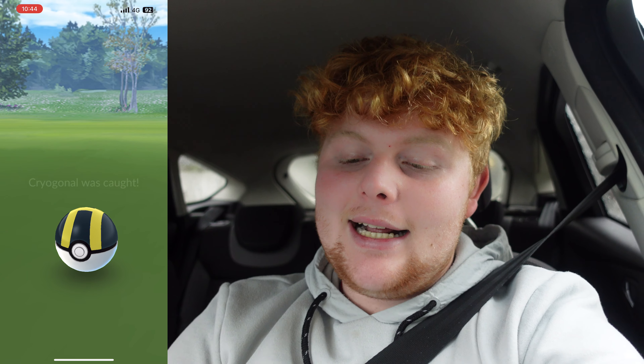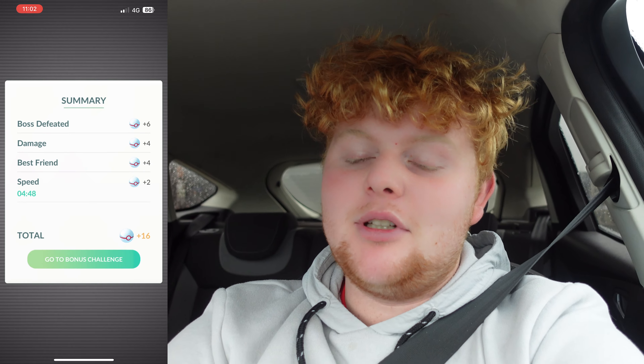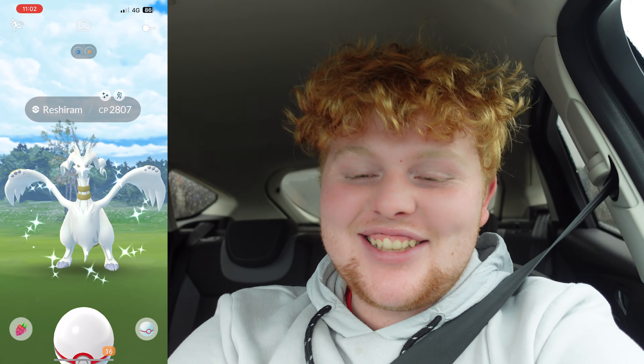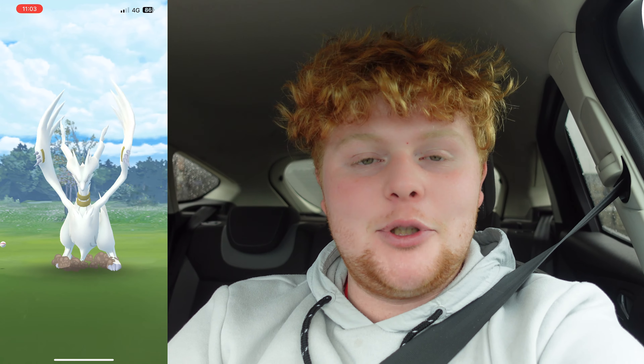I guarantee it — the shundo is going to appear today, I feel it. Little change here: we've just done a cheeky Reshiram raid because Reshiram has now left tier 5 legendary raids. Can we get the shiny? We've done so many Reshiram raids without one — 3, 2, 1 — yes! Shiny Reshiram! This was the final Reshiram raid we could do and we've finally got the shiny! The IVs are not too good but who cares — shiny secured!